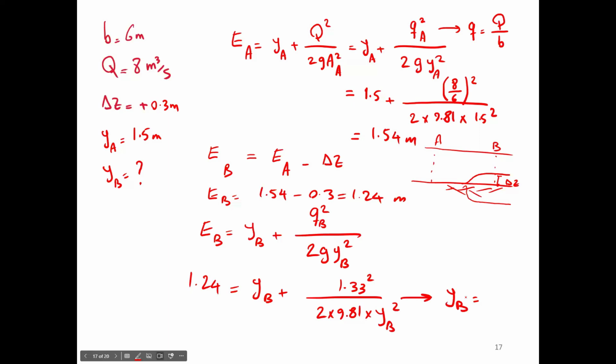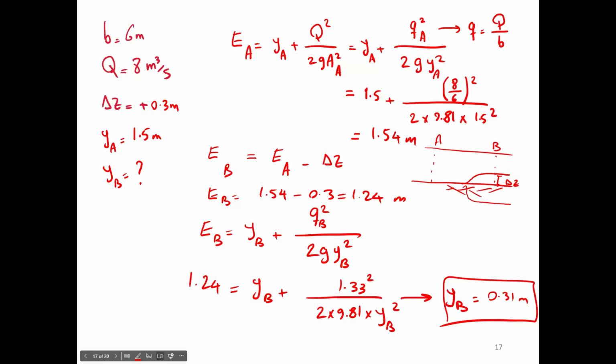Levi, did you find the depth at point B? Isabella? Yes. Oh, that's all I asked you to find. Randy, the answer is close, but no, it's not even close. It should be 0.3. Yeah, it should be that.